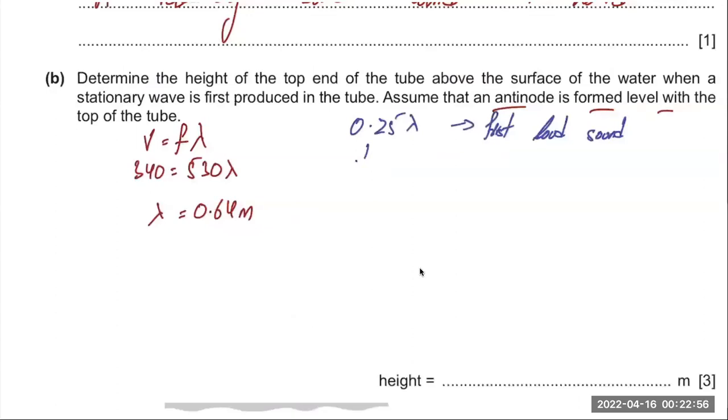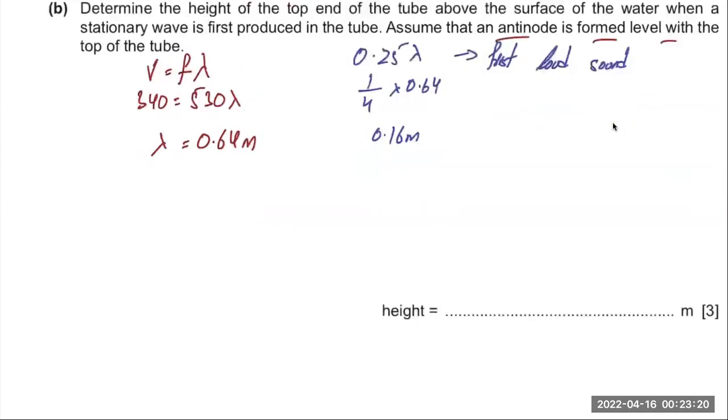Why do we have quarter of a wavelength? Abdullah, Khadija. And not half, because half means node to node or antinode to antinode. Node to node in case you've got two closed ends, or antinode to antinode in case you've got two open ends. But that's not the case here.